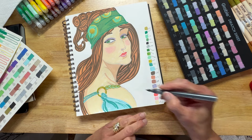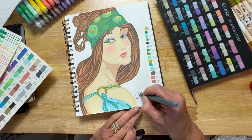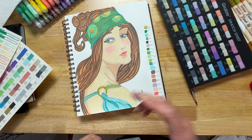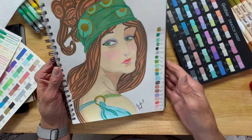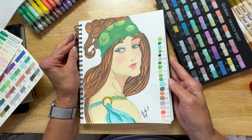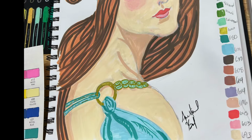Here she is, ready for a signature, all finished. My version of this Mucha style painting of a woman, done in the Grabie brush tip dual tone acrylic markers and the Grabie acrylic markers with the extra fine tip in some of the detail points. I've got a still picture coming up that will show you this one as well as what I did on their drawing pad. Really love that paper. Everything I've tried by Grabie has been a win.